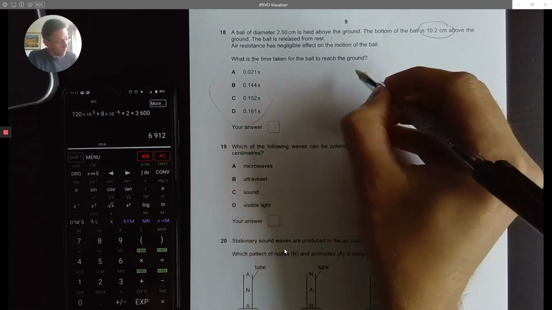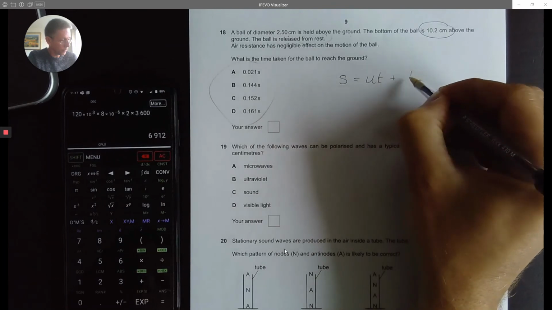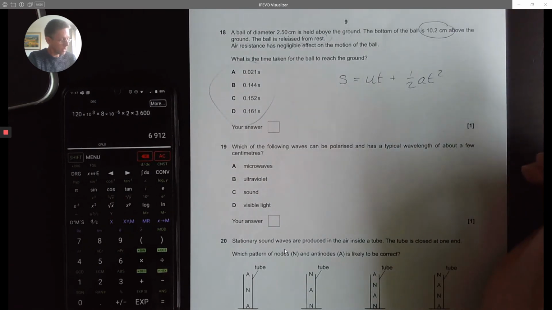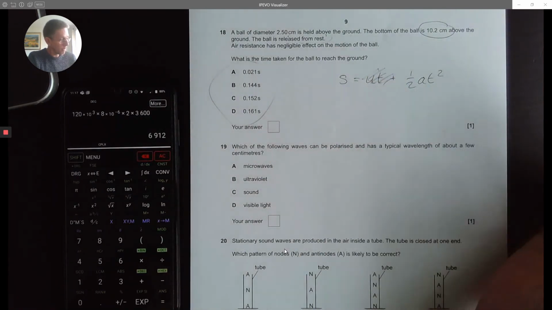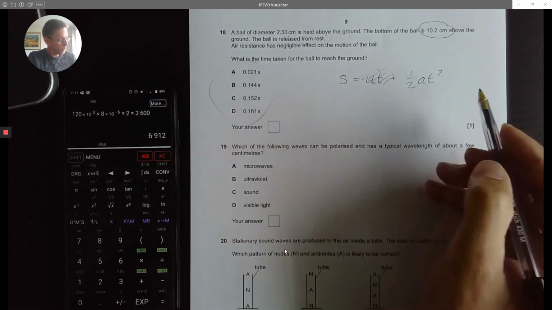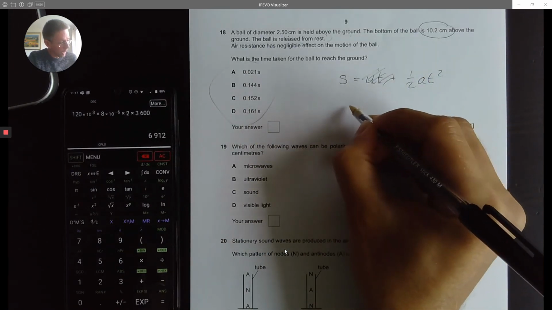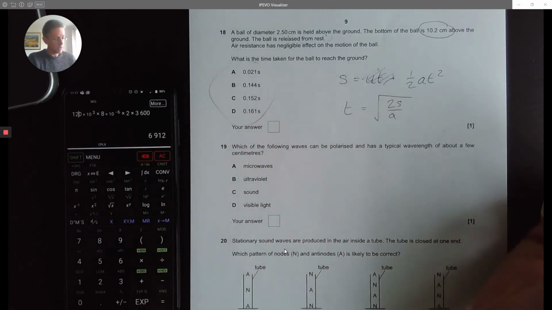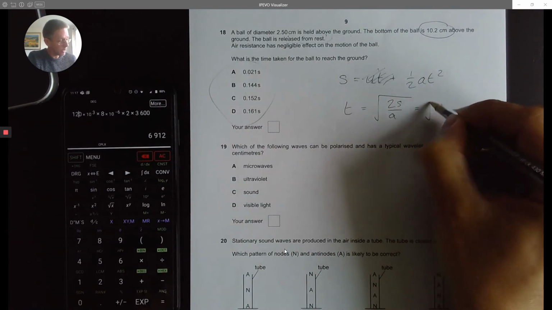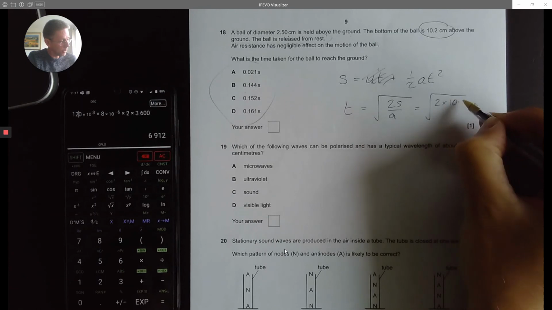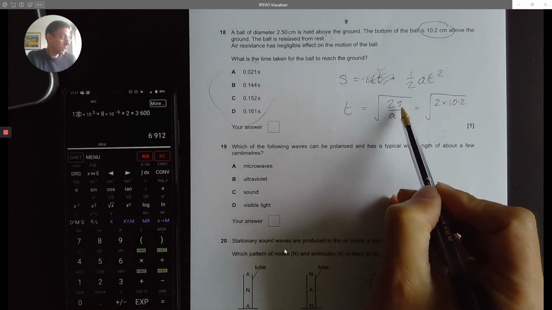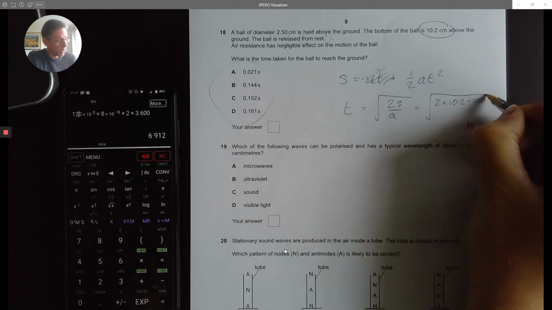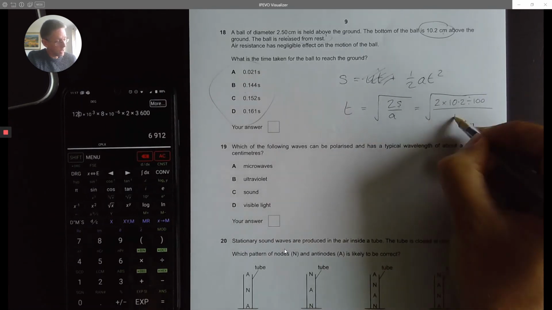So I guess we use this one, which doesn't involve us knowing the final velocity because it's not mentioned and we don't know what it is. So it starts from rest, so we can ignore that bit. And so if we want the time, if we just rearrange that, t equals the square root of 2s over a. And then we put the numbers into that, so the square root of 2 times 10.2, and then just remember the equations of motion are assuming the distance is in meters, and that's in centimeters, so we better divide that by 100 to turn it into meters, and then the acceleration is 9.81.